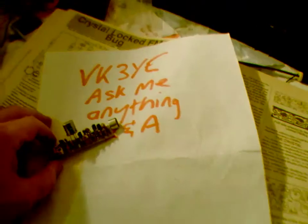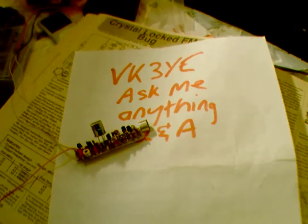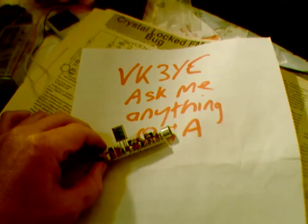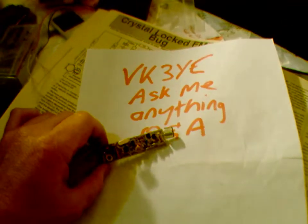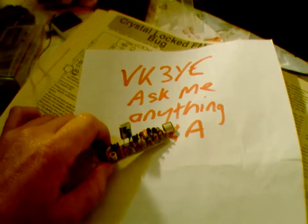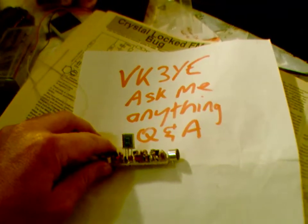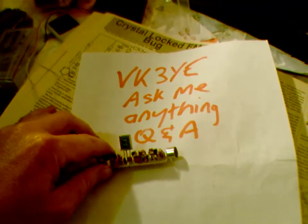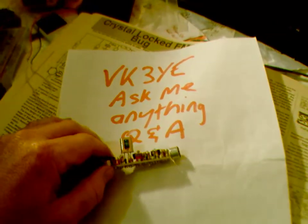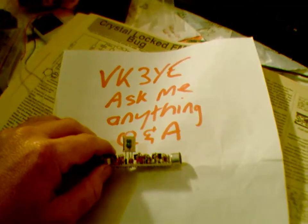If you're Australian and you worked me on the recent Trans-Tasman contest, you would have heard me double sideband on 80 meters. It was Saturday night with this particular transceiver. Yeah, I'm really liking it, but it's direct conversion, 80 meters, CW and double sideband. I had about 52 contacts during the contest, furthest probably about 1,000 kilometers on 80 meters. So that is a double sideband rig coming out as a kit. When all that's out, hopefully I'll have a video doing a demonstration.